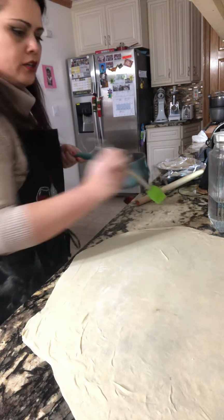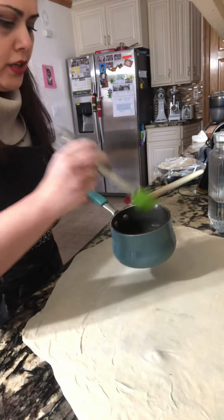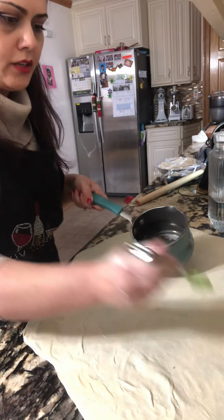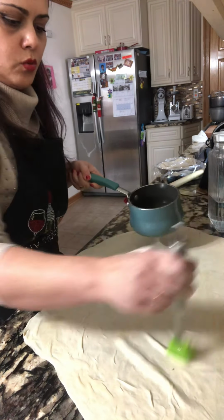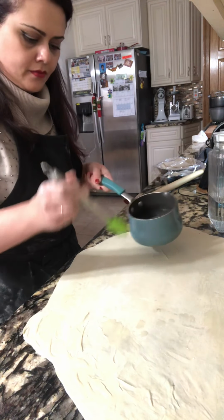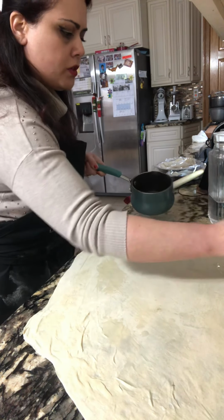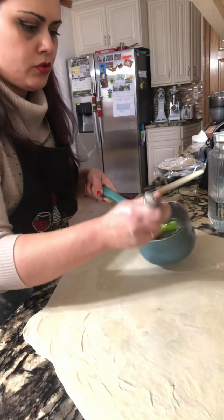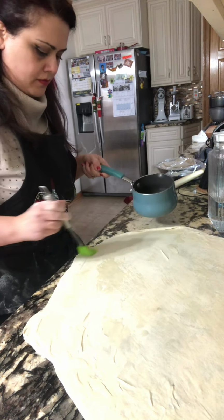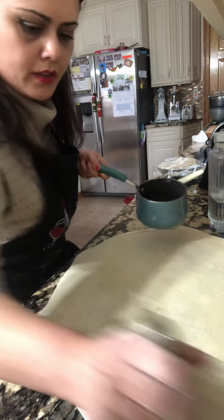So you have to make sure you oil this baby enough, because if you don't oil it enough, especially the edges, your layer dough won't become a layer dough. It's a waste. Make sure you oil it enough. You could use your hands and put it, but then it's hard to open the next dough because your hands are too oily. So just use a brush, brush it through. Beautiful, like this.